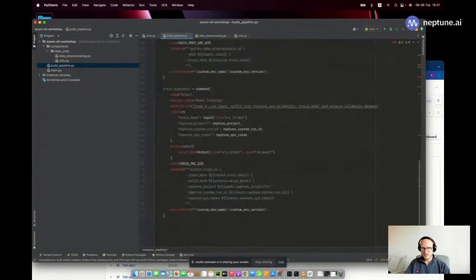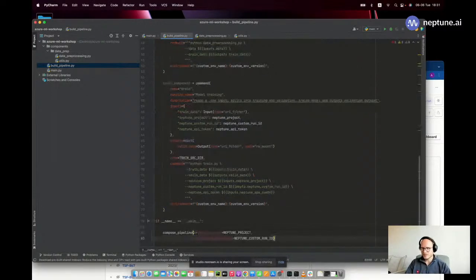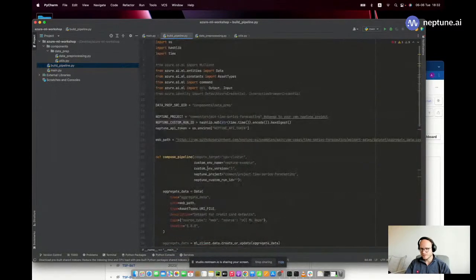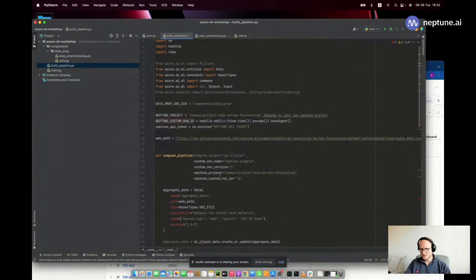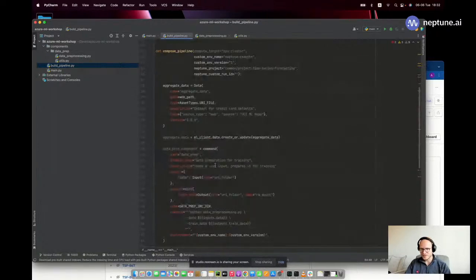And maybe without any further ado, I'll also implement an entry point at the end of the file so that it's not confusing anymore, and we will just run the compose pipeline function and pass Neptune project and Neptune custom run ID as parameters to the function. So that we don't have more of these red parameters flying around.